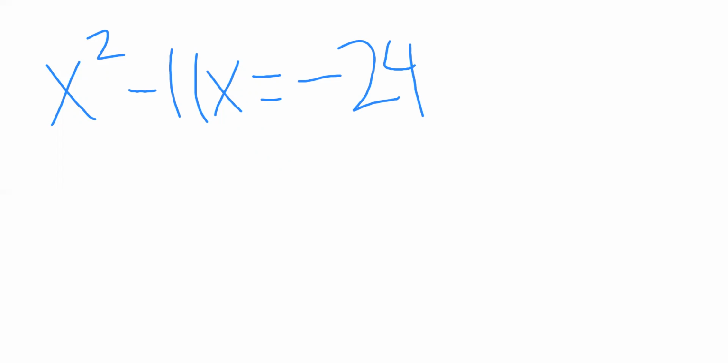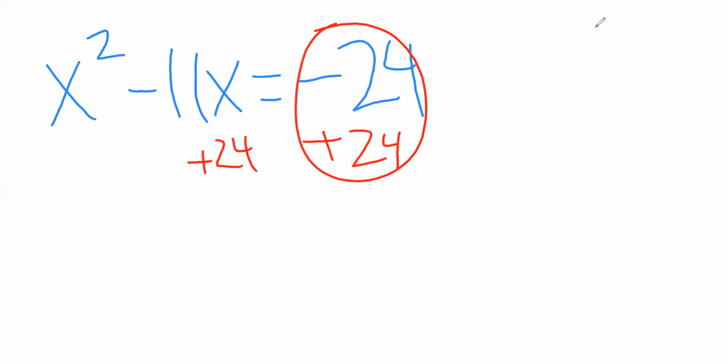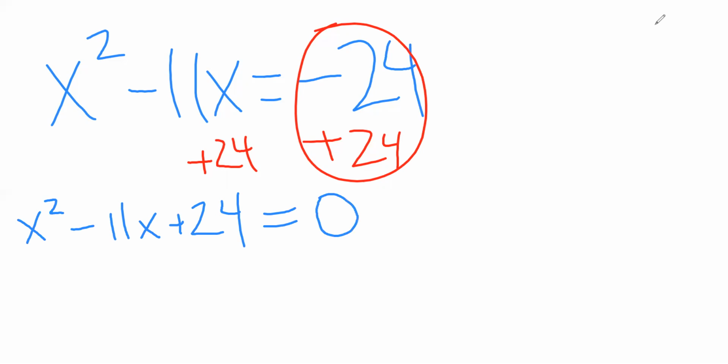We need to first add 24 to both sides. Now we add 24 off to the left. There's no actual place to put it so that it lines up because there's no constant over here. So just kind of, I don't know, make it hang out somewhere. And then we're going to go ahead and add it on at the end. You don't want to add it to the 11x because this is 11x's. This is just 24 as a constant. It's its own term. Here we have 0. Yay, that is exactly what we wanted. We wanted it equal to 0 so we can use the zero product property.